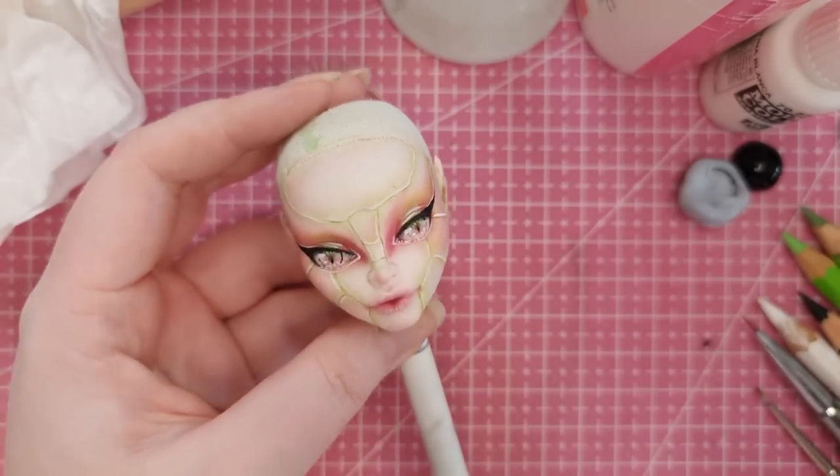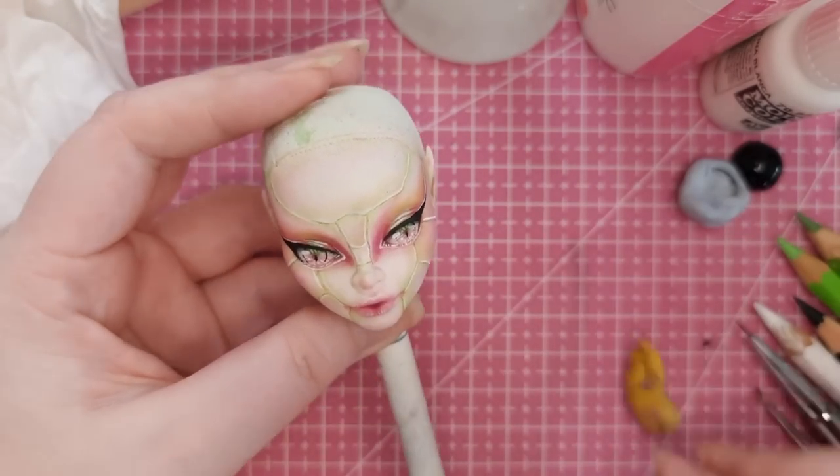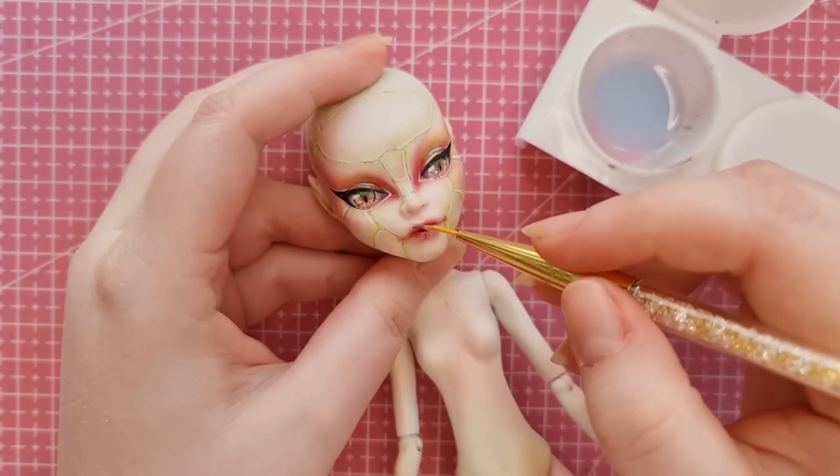So just a final bit of shading to her lip. And we can gloss her lips and eyes.